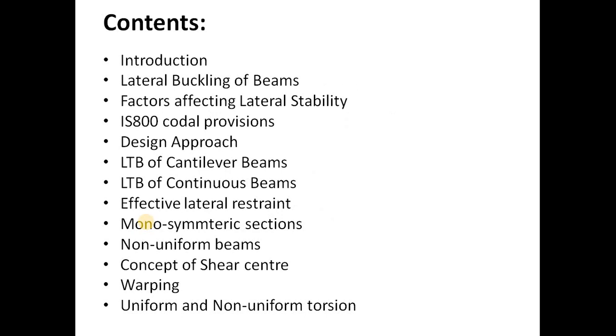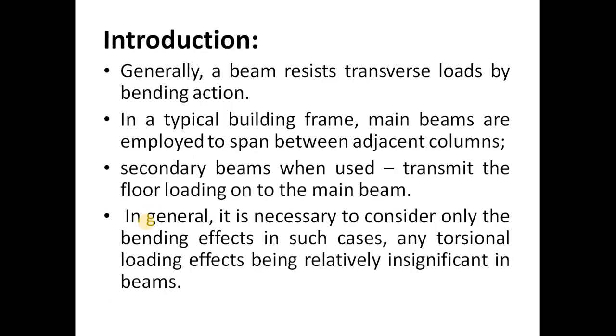These will be the contents of this session. We'll have some about lateral buckling of beams, what are the factors which will affect lateral stability, the IS 800 codal provisions, design approach, lateral torsional buckling of cantilever beams and continuous beams, effective lateral restraint, monosymmetric sections, non-uniform beams, concept of shear center, warping, uniform and non-uniform torsion. I have not included any numerical examples on this. We'll cover all those things in the next videos.